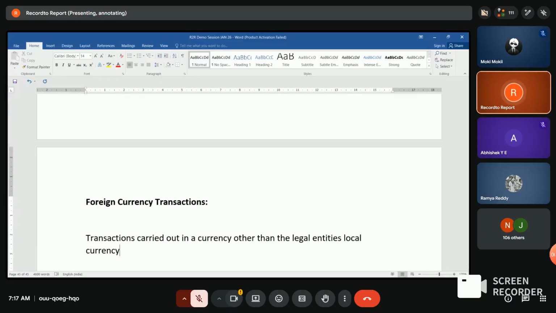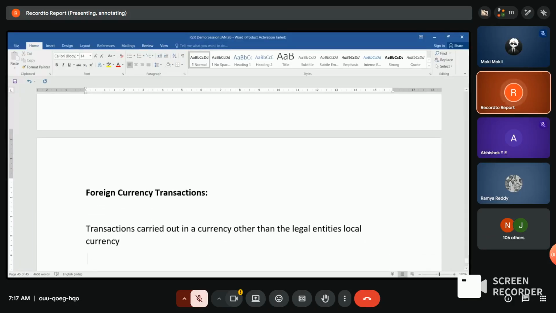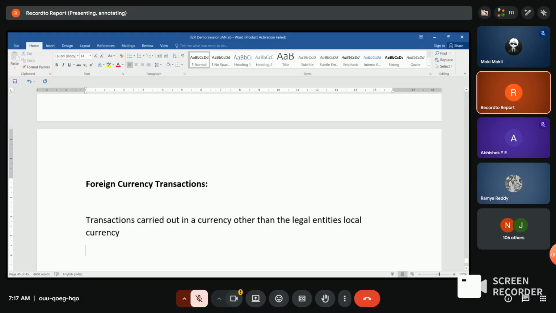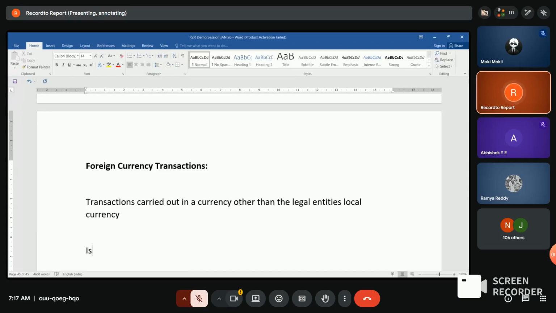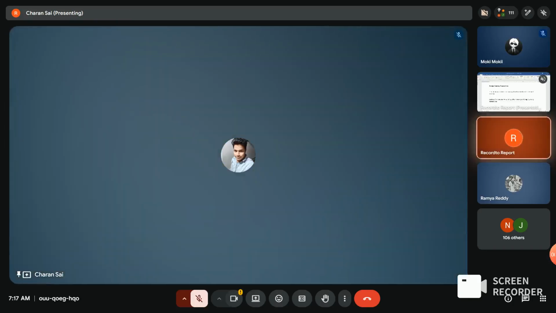In simple words, instead of its own country's currency, transactions in any other currency are foreign currency transactions. So apart from local currency, all other currency transactions are called foreign currency transactions.